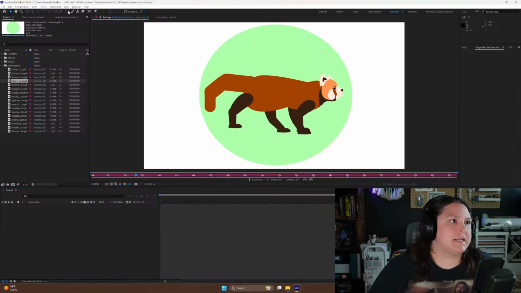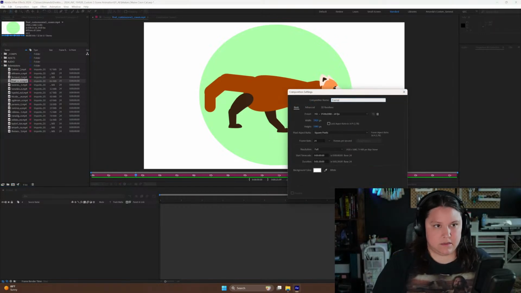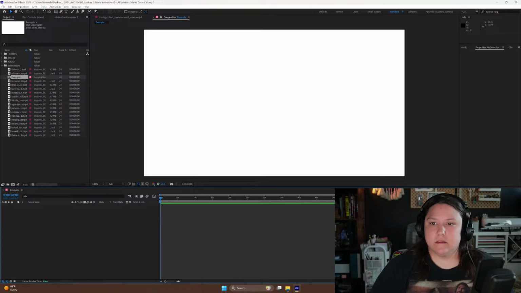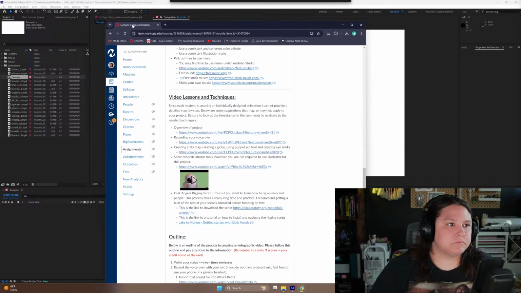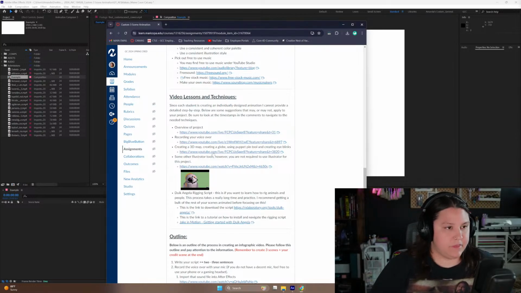So, for example, let's create a new composition here. And I have a stronger example in our module of the custom 3 scene animation in Canvas.